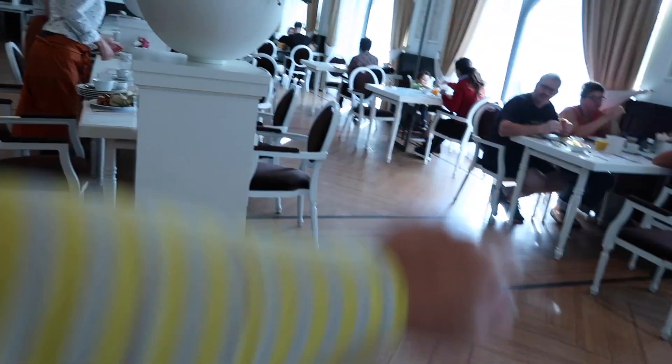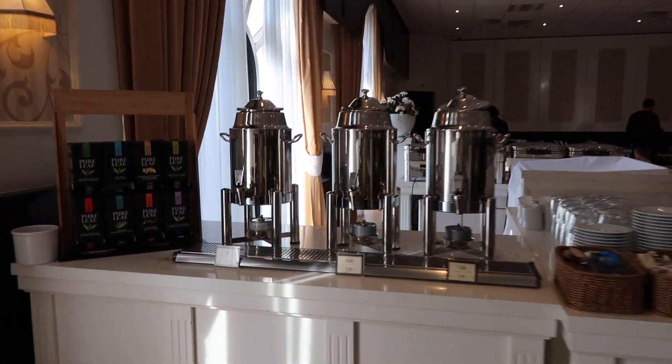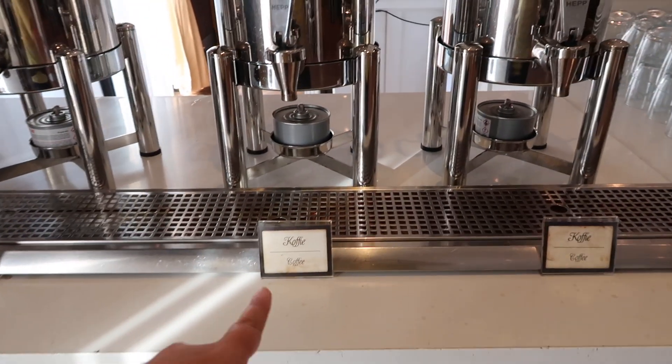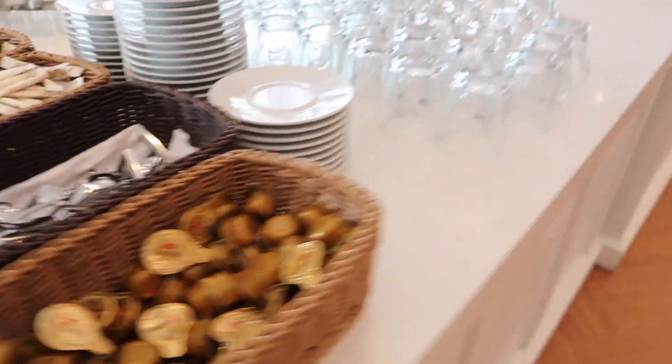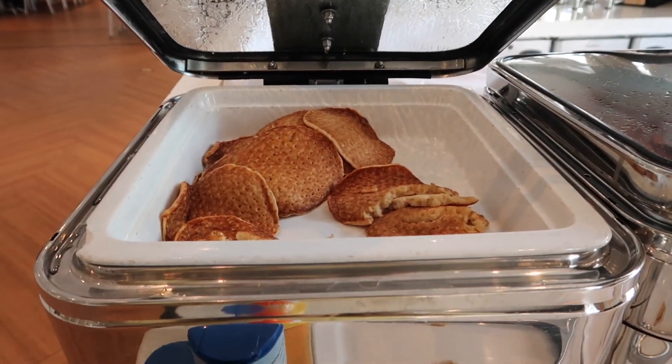Marie's already over there. I'm going to go and say hi to her before I show you the breakfast. This is what the breakfast area looks like, guys. You can get a variety of teas and coffees, which I had yesterday as well — pretty good. Some stuff for your tea and coffees. And then here we have some of the hot stuff, such as pancakes. I had some of these yesterday and they were pretty nice.